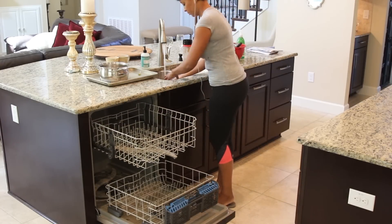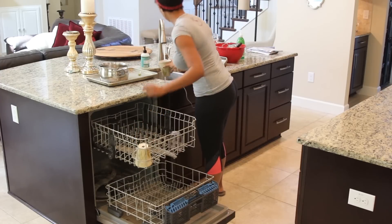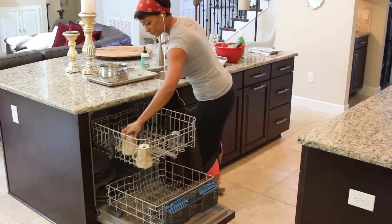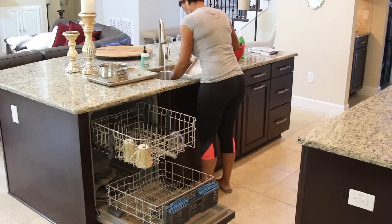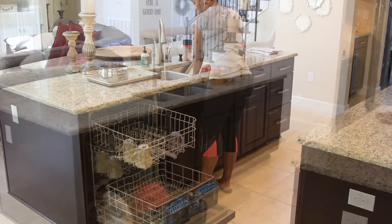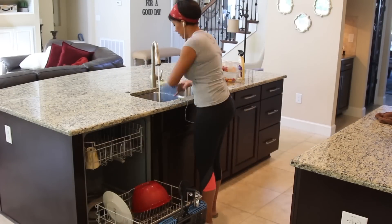I always like to start by loading last night's dirty dishes into the dishwasher. It's really best, if at all possible, to try to avoid leaving dishes in the sink. Specifically when you have a stainless steel sink, the grime from your cookware and your dishes can leave stains and streaks that are hard to remove, and the longer the dishes sit, the harder it becomes to remove those stains. But hey, we're all human and it definitely happens in my house — I just try not to let it happen too often.